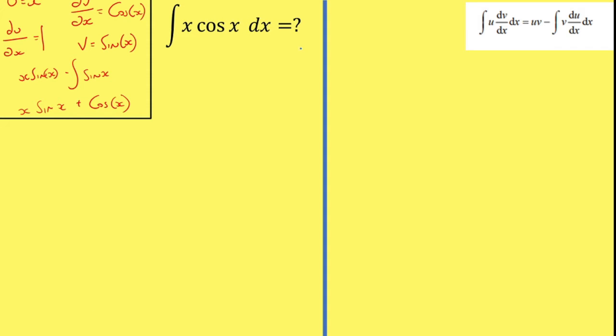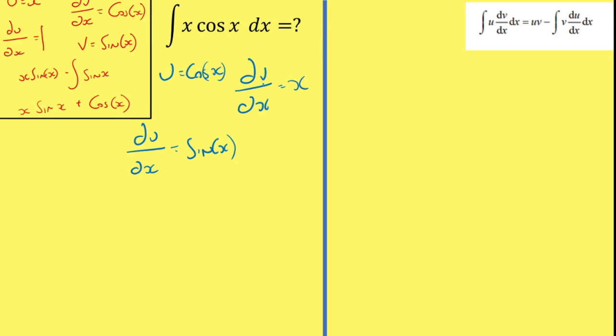The next thing about it is, now I've made that a little bit smaller, I just want to think about, would it matter if I actually change my u and my dv over dx? So let's call u cos x and dv over dx equals x. Then I've got du over dx, so I need to differentiate cos, which will give me sine of x, and then if I integrate x, I'm going to make this half x squared. So let's substitute this into the formula. I've got uv, which is cos x times half x squared, and then that's going to be subtracted from the integral of v, which is half x squared, and du over dx is sine x.